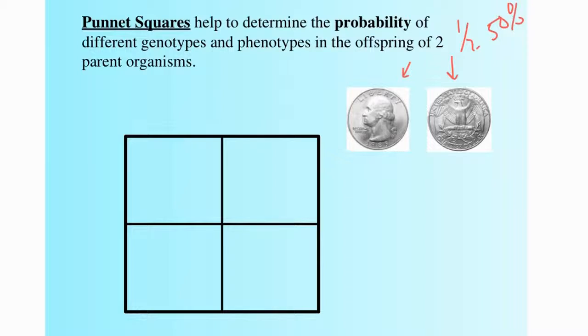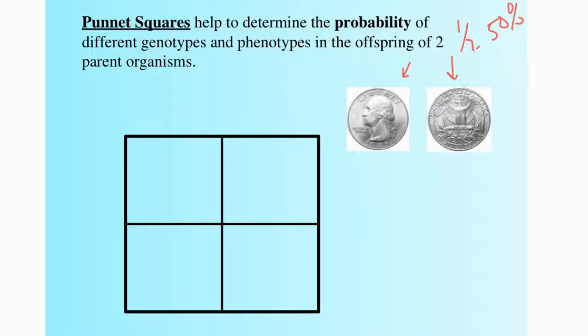But what if you flip two coins at once? What are the chances of both of them being heads, or both of them being tails, or having one heads and one tails? What are those probabilities? Remember, in genetics, when we make our gametes, we only give one of our chromosomes to our gamete. We don't give both pairs. We just give one of the two. So this Punnett square is going to help determine the probability of giving different traits to your kids, like dimples or blue eyes or 6 fingers or whatever.